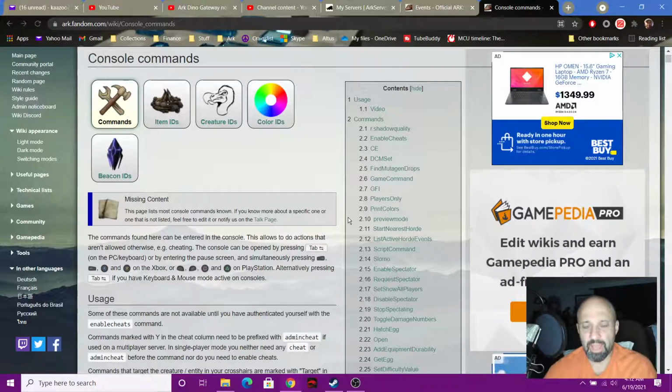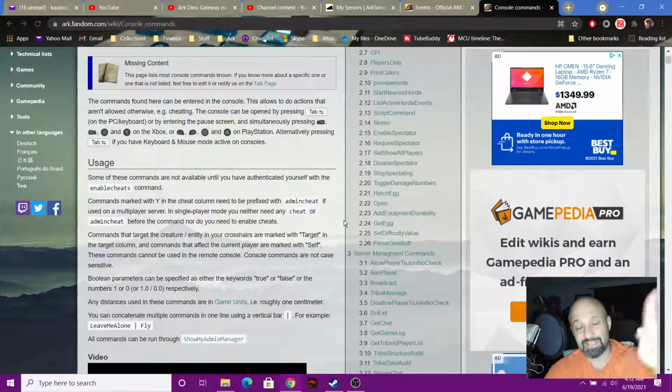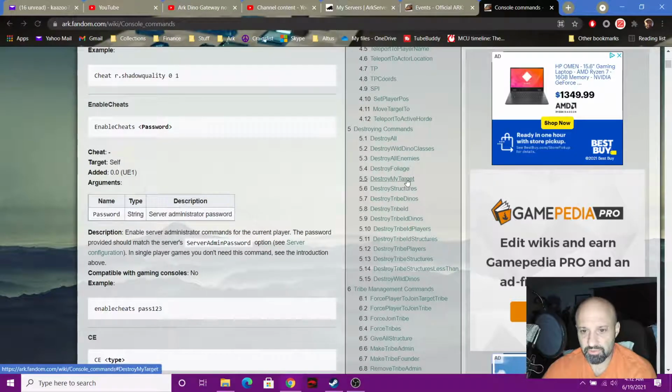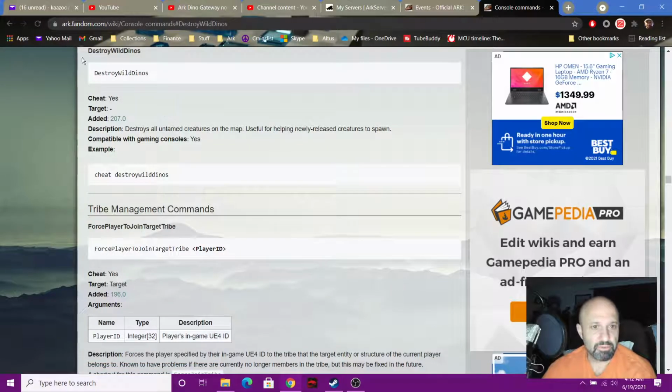You don't have to have any caps in there, you just have to type that in. So cheat space destroywilddinos, and that's the tab on the keyboard if you're playing on Steam. It's in here somewhere, you just have to scroll down. There it is, destroy wild dinos.